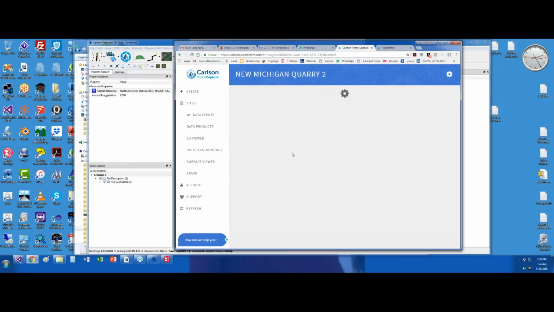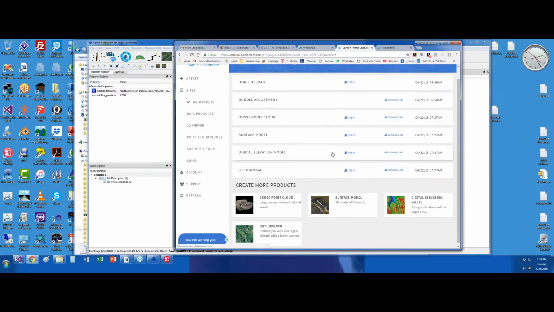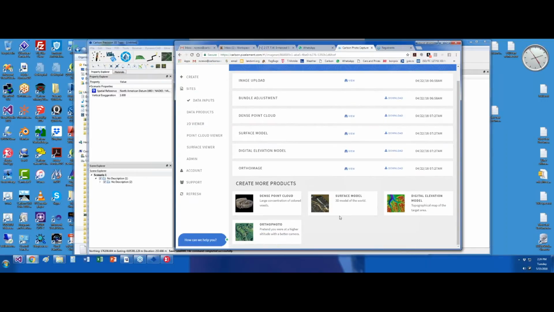And then another nice feature is, so we have all these built-in viewers. You can also request more products. So if you want to reprocess that point cloud in a different unit of measure, different coordinate system, you can reprocess the same data without having to upload any more images, which is the thing that counts against the bandwidth usage, right?